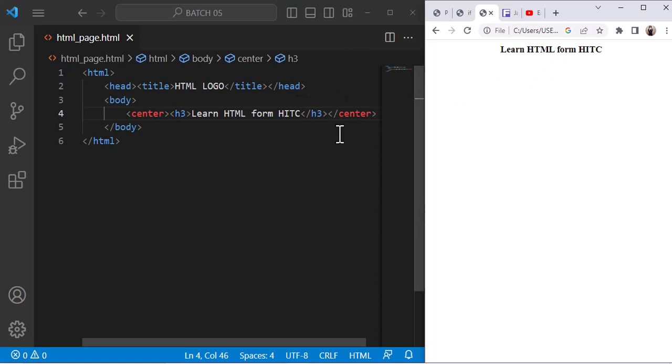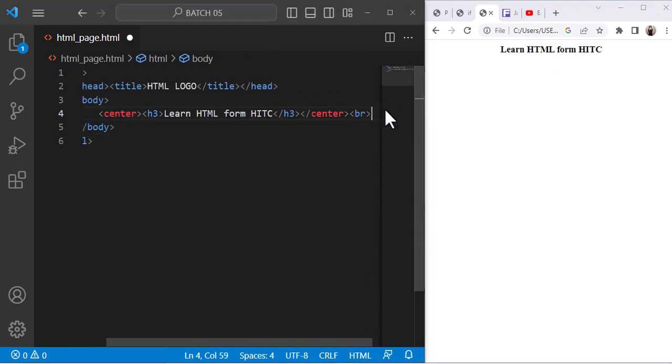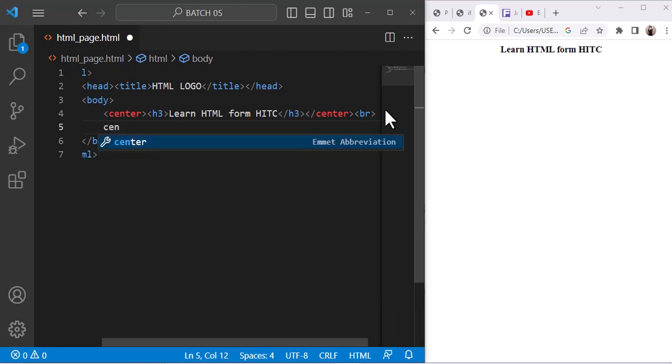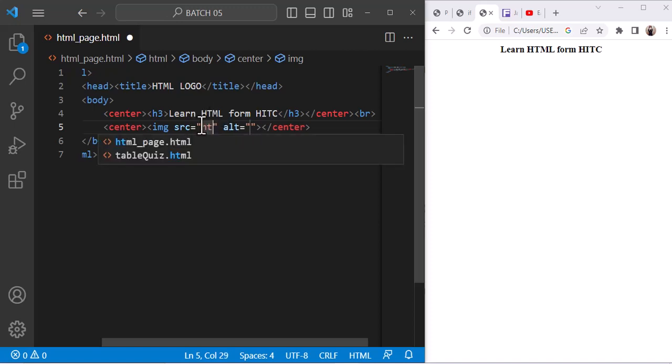All right, so now that it's at the center, I can give a break and then come down here. I'm going to create an image under it, and I want it to be centered. So just remember what we just learned. I center it, and now I can go for my image. All this we've learned, so I'm going a bit faster. Now the image I want to use is called HTML logo, so I'll just have to type it.